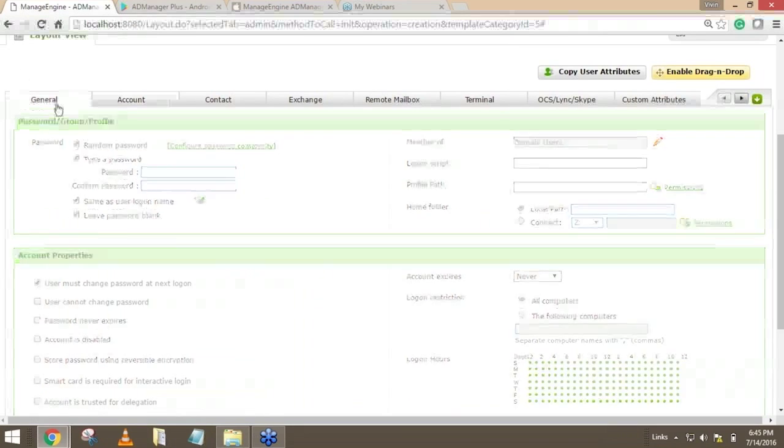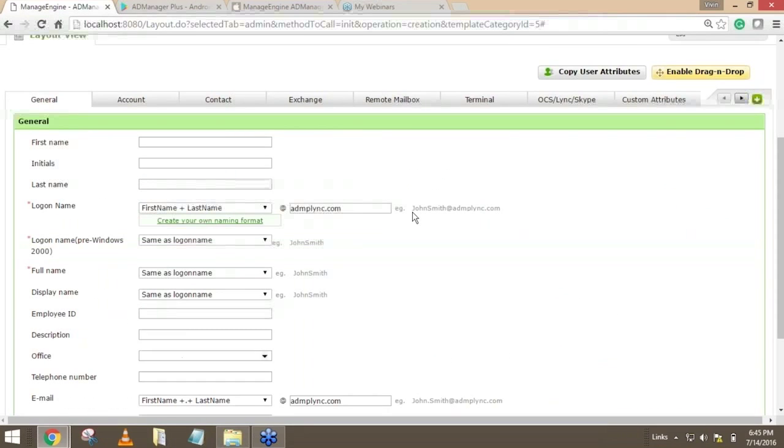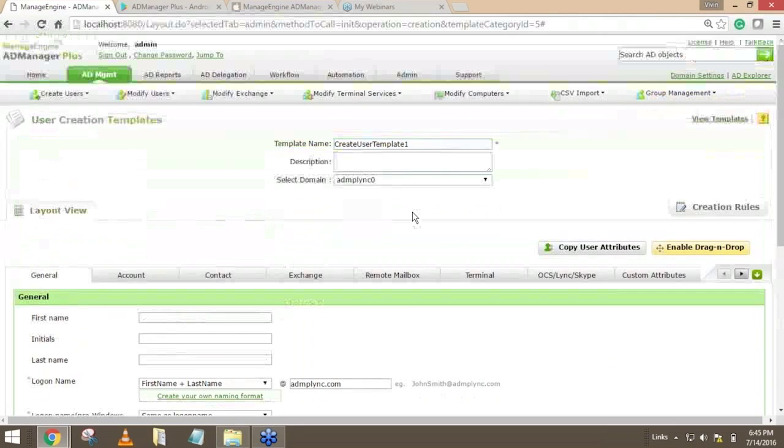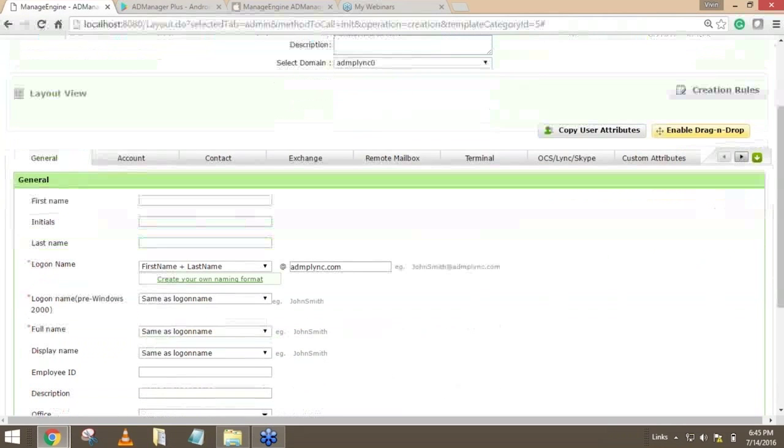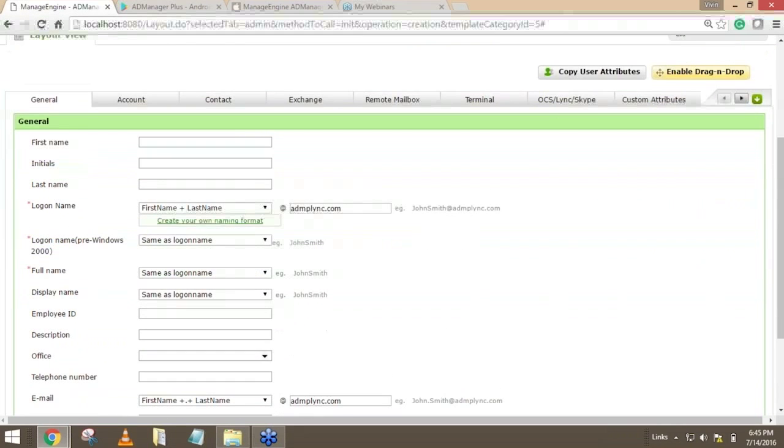You can just go ahead and configure all the attributes. Creating a template is just going to be a one-time thing. And once you have built a template, you can use this template any number of times. Say, for instance, I create a template for the IT department. Now, tomorrow, the HR recruits a new employee for the IT department, and there arises a necessity for creating an AD account for the new joinee.